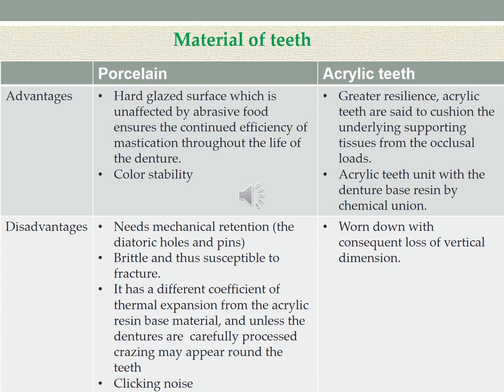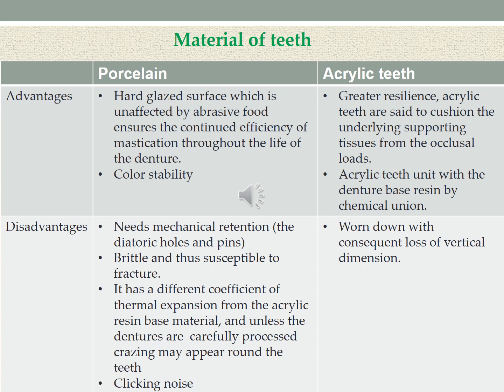Every material has advantages and disadvantages. The advantages of porcelain teeth: they are hard and glazed, they are color stable, they are not affected by abrasive foods, and they ensure good efficiency of mastication throughout the life of the dentures. The advantages of acrylic teeth: they have greater resilience, they are said to cushion the underlying supporting tissues from the occlusal loads. Acrylic teeth form a unit with the denture base resin by a chemical union.